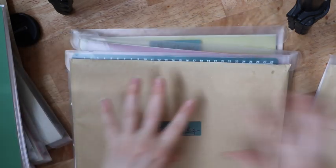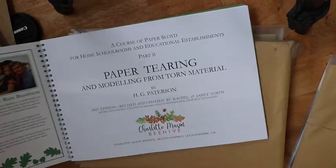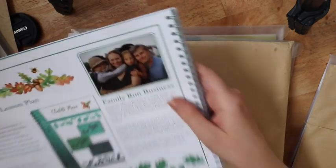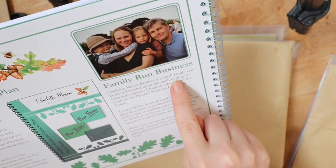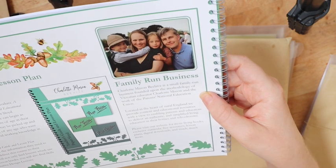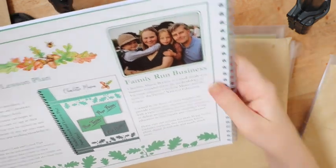What I might do is film a lesson with my kids and show the first one. But since this is a kit and it's new, they made this. So this whole kit is probably licensed by this family-run business, the Charlotte Mason Beehive, which is so cool. Look, here's a picture of them. It says Charlotte Mason Beehive is a small family-run business founded upon the methodology of Victorian educator Charlotte Mason and the work of Parents National Education Union. Located in the heart of rural England, we provide content and educational resources with a view to enabling parents and educators. So I will leave this website in case you want to get this whole kit.